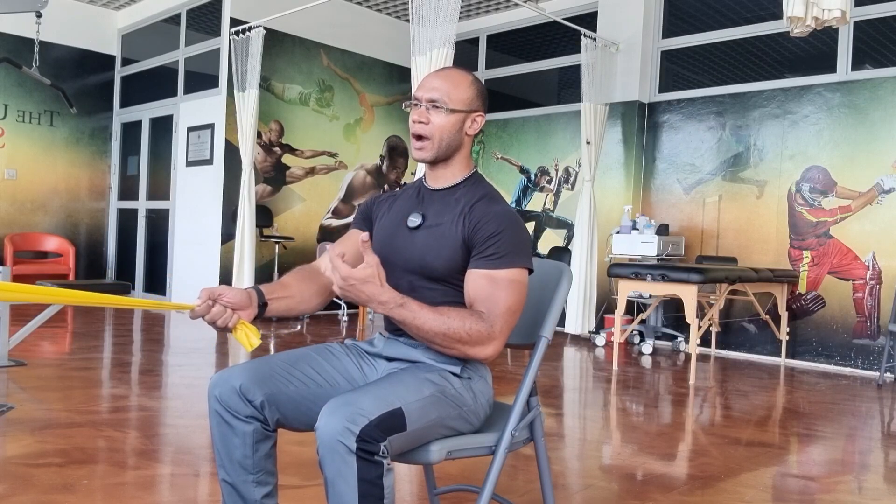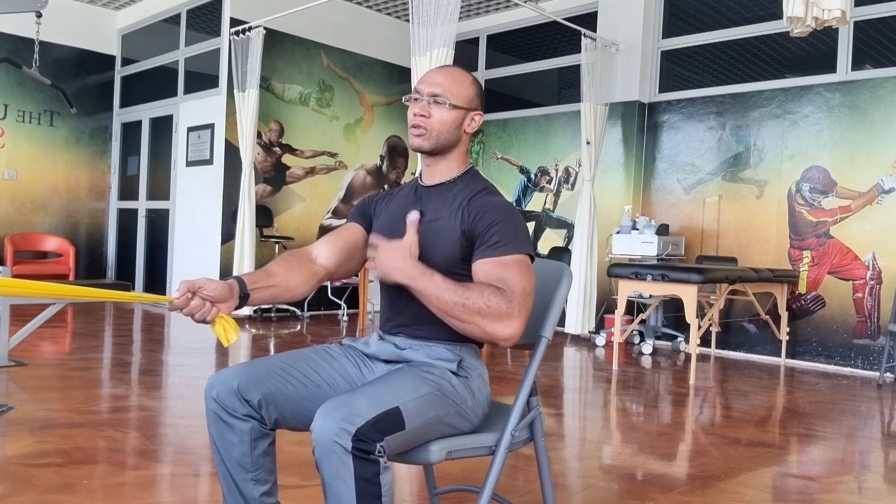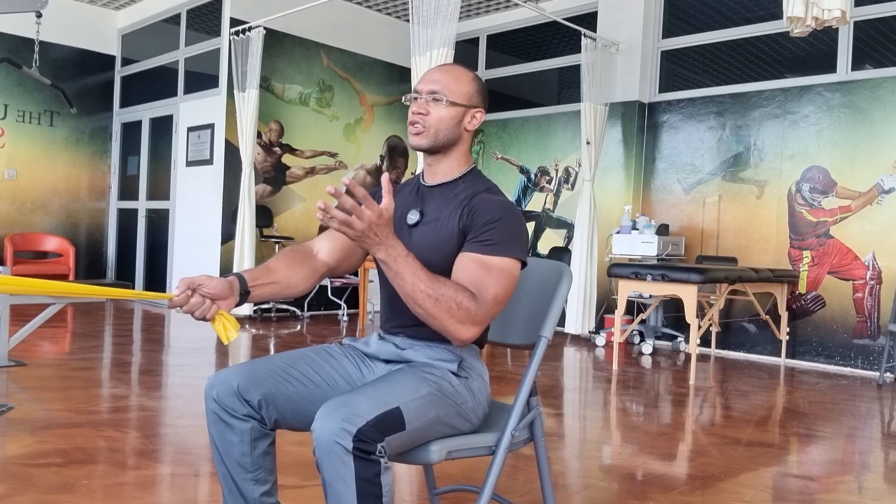Because as you pull with one arm, the resistance band is going to be pulling you in this direction — it's going to try and shift you out of position, to twist and rotate your body. However, you must brace your core, keep your body nice and upright, and resist that rotatory force, thus strengthening the core muscles around the spine. So that's why we call it dynamic stabilization.